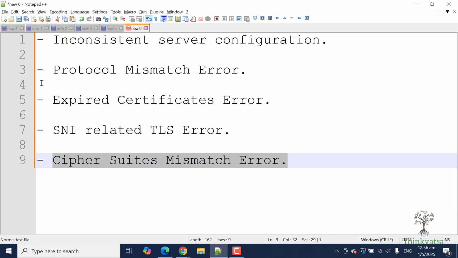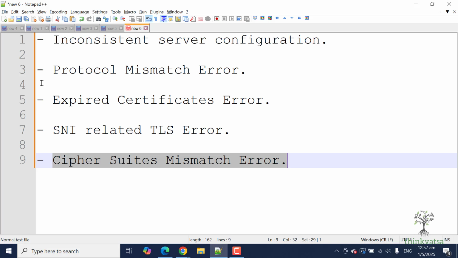Hope this video has helped you understand how you can resolve the protocol mismatch error and the inconsistent server configuration error using SSL Labs. In my other videos that I will be posting eventually, I'll also introduce some more useful tools to explain the concept and the different varieties of errors, because what I'm sharing here is the errors that I have faced.